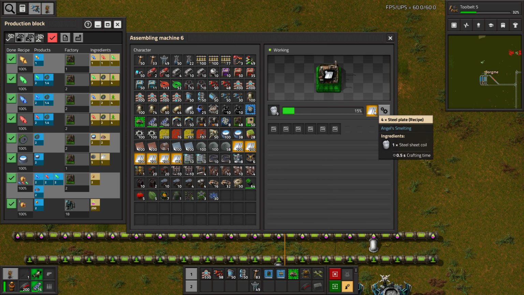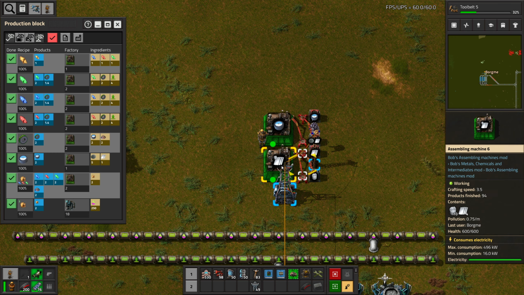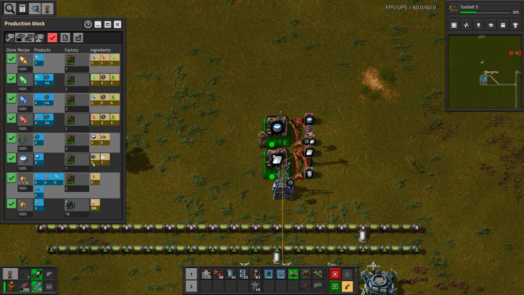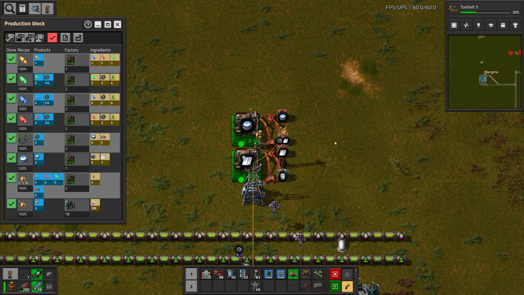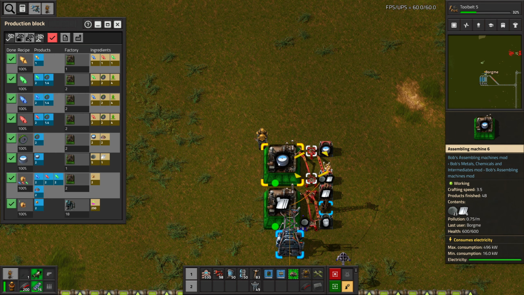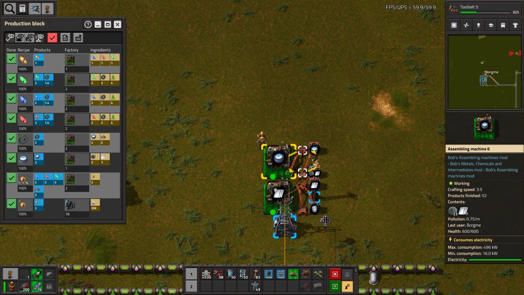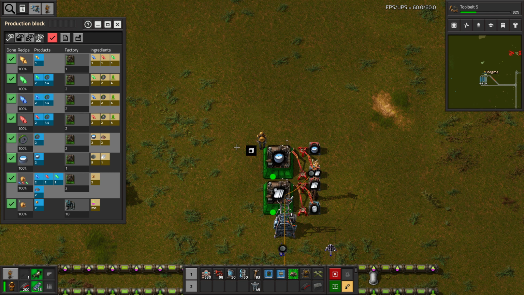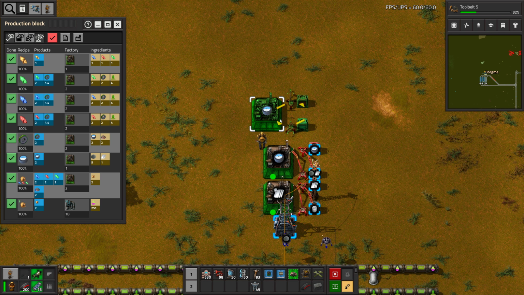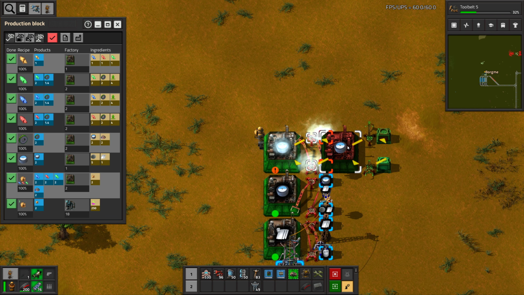This can produce, what, 4, 2 times per second with a crafting speed of 3, so 8 times 3, 24 per second. So we can scale this up to 24 of each crystal per second, and this steel is enough, so I'm good with that. How many machines for grinding? 2.